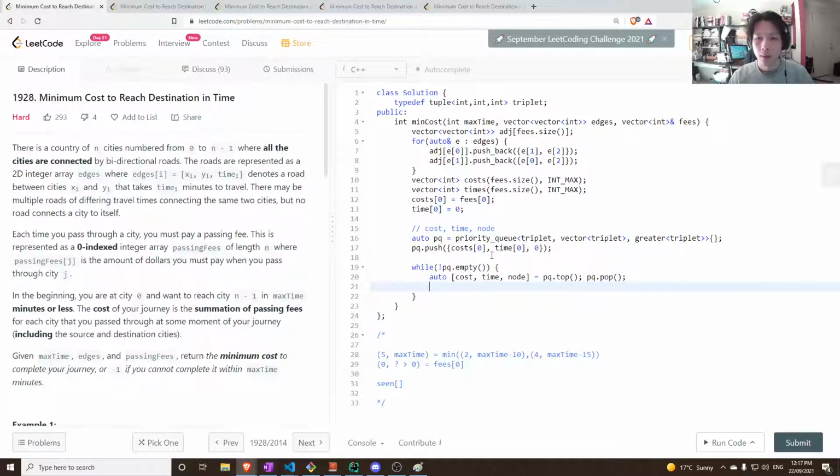Now, we could go through all the edges, so for E in adjacent to node, let's say this is U.